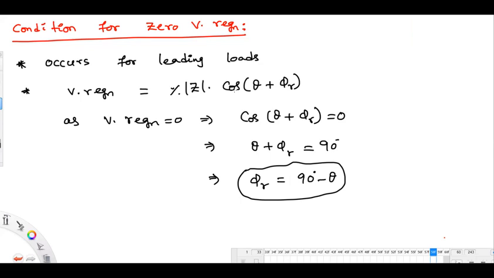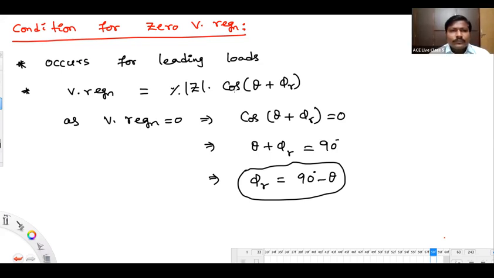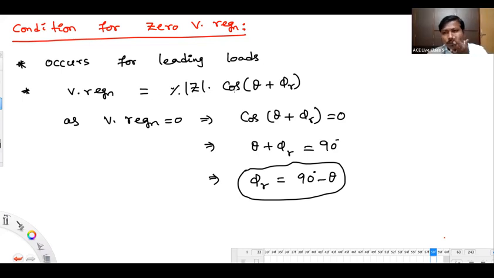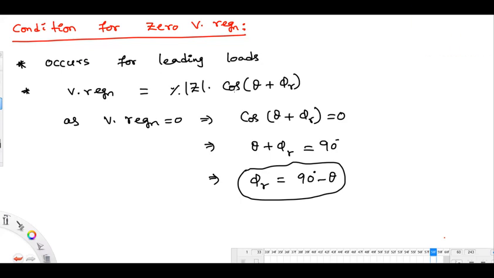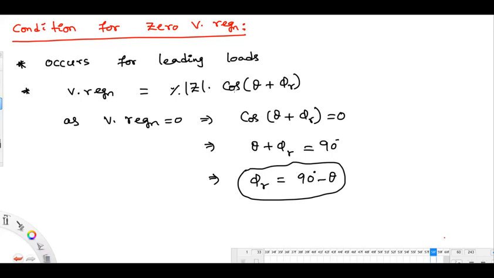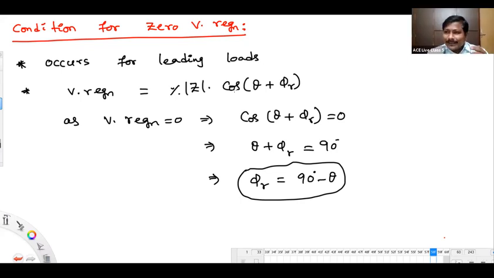Sir, the capacitor is taken into the admittance form now. Why not impedance? That's just for flexibility in the analysis. If you want, you can take the shunt element also in impedance form, no issue. But there you have to do the analysis with series impedance Z1 and shunt impedance Z2. Then the problem is getting complex, not complex in itself, but in the way of understanding it is a bit difficult.